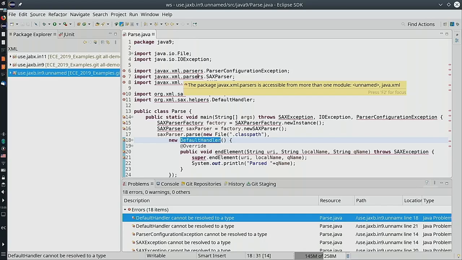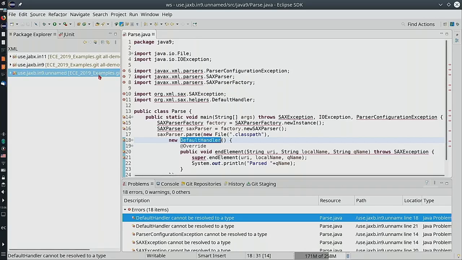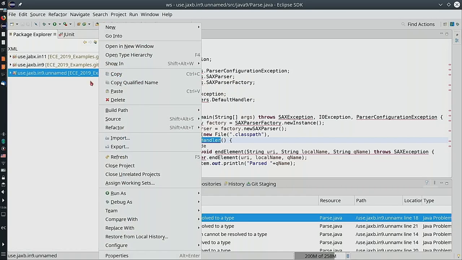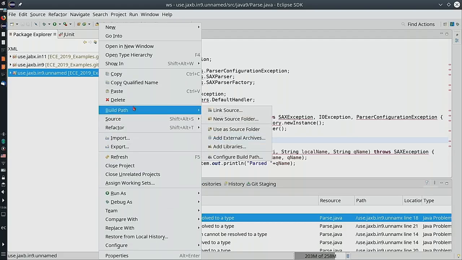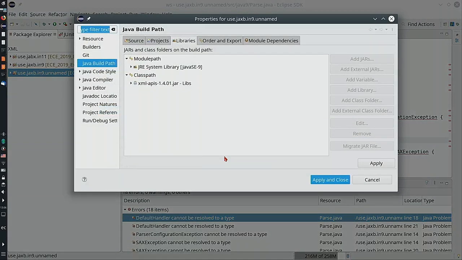The current class can access the package javax.xml.parsers from two different modules. The funny thing is only that one of the modules is the unnamed module. By the way, javac still does not detect this error, but let's not worry about this. And to make this error a little bit readable, let me change the configuration here.